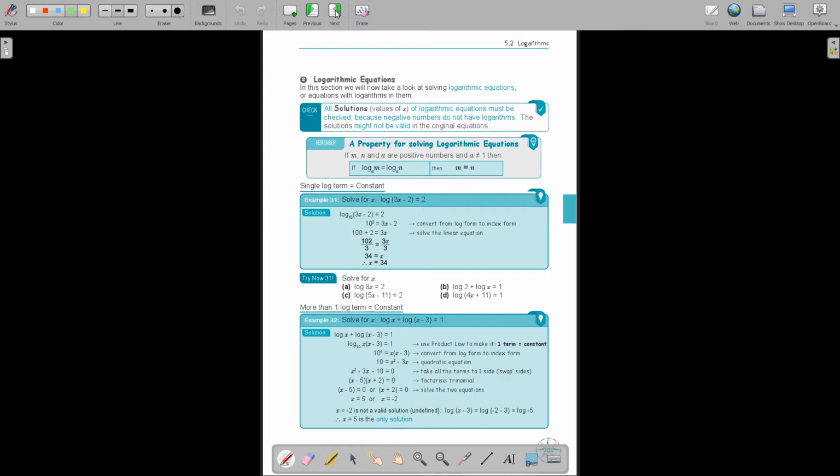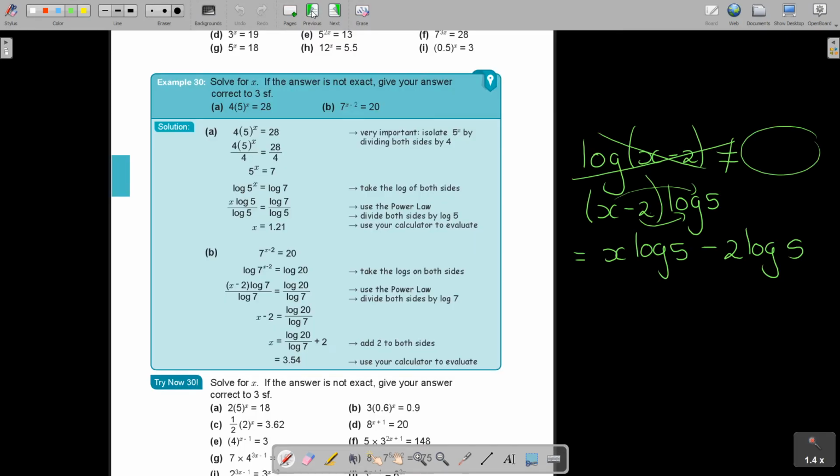Okay, and then the next one, that was exponential. So if you check at this, I want to show you. I want to go back. In this case, there was no log. Do you see? There was no log. So I was putting logs on both sides, but there was no log in the equation. It was just an exponential or an indices equation.